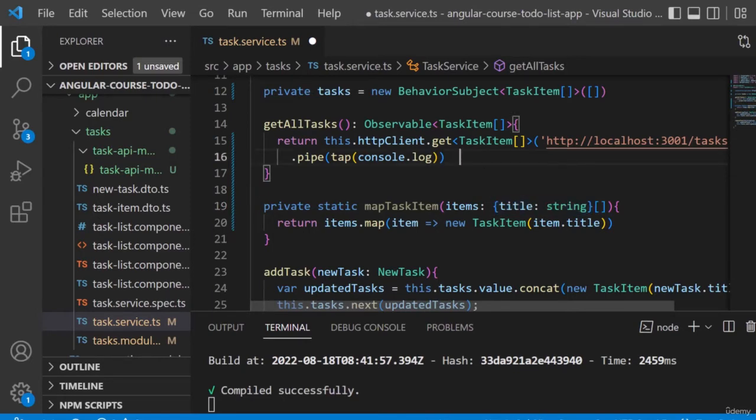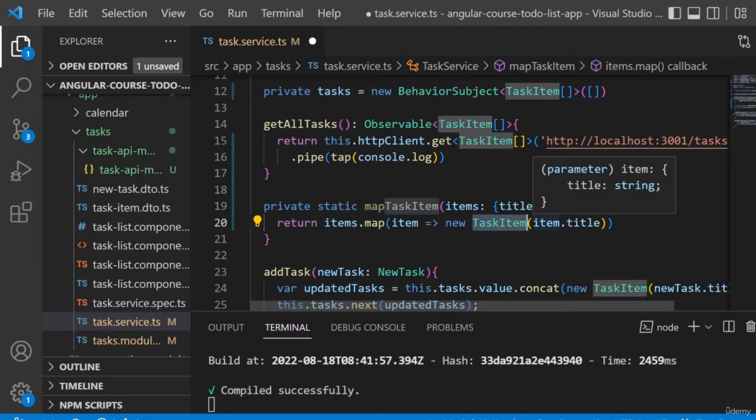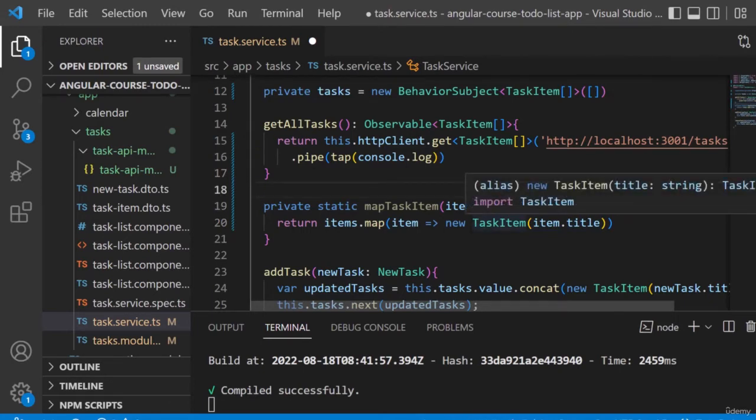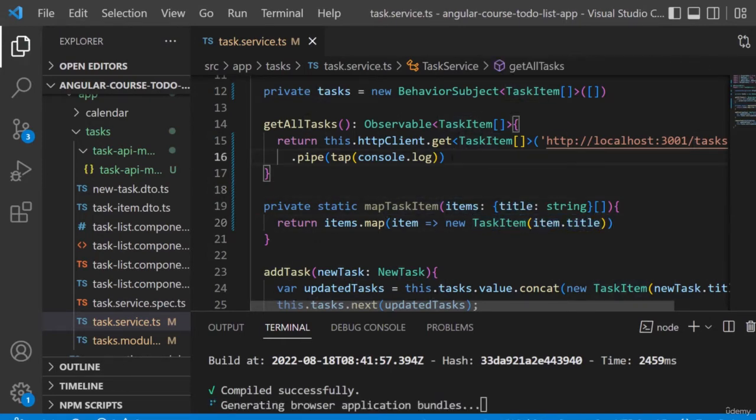And what we do then is, this is an array. We take the array and we map it so that each item inside of that array will in the end be a new TaskItem, and we initialize it using the constructor by submitting the title, which we have here. So here we have no class defined, right? The class is getting set here. So here we just have an object array, and then we transform it so that in the end we have an array full of task items, which are then for sure the desired class type that we want to have.